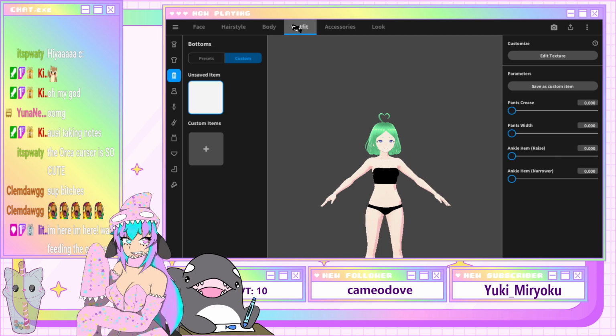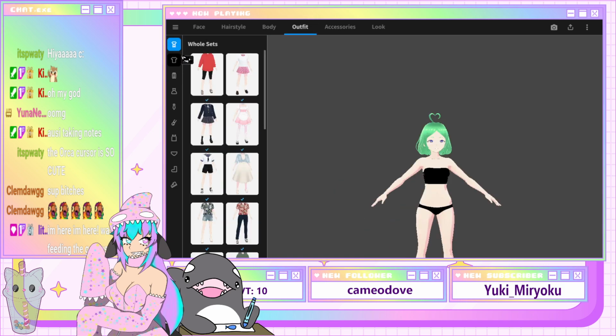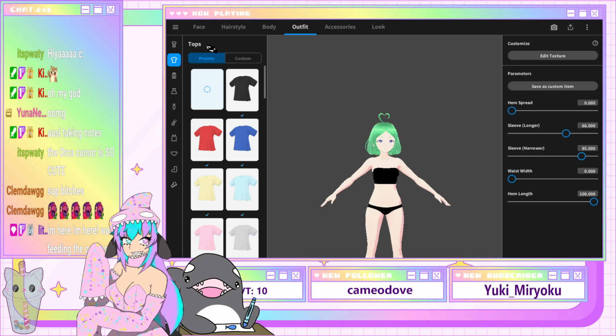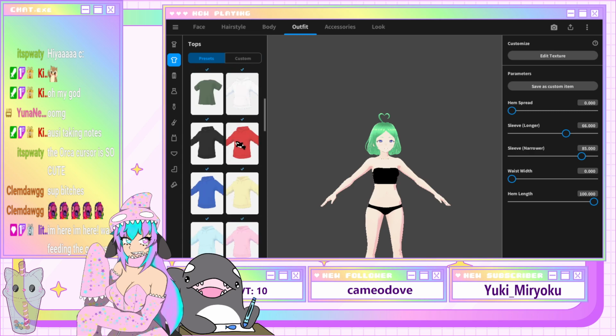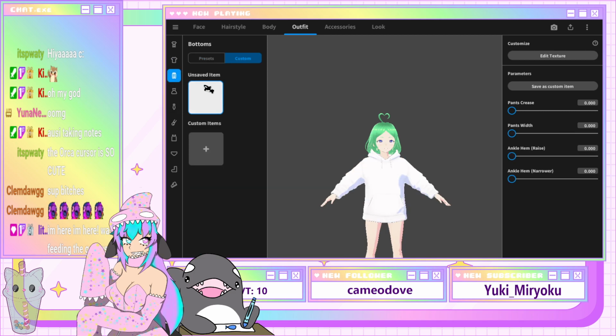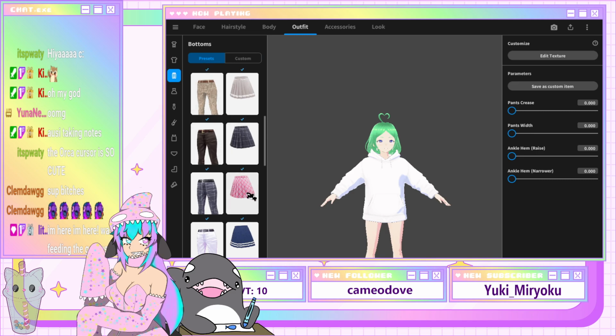With the preset for the Steam version, you have a whole bunch of things. Like I can just put a standard outfit on, should be a standard skirt somewhere.